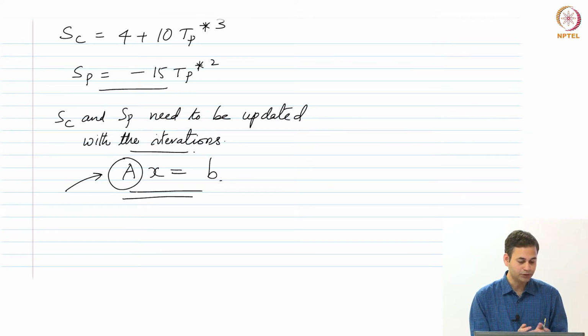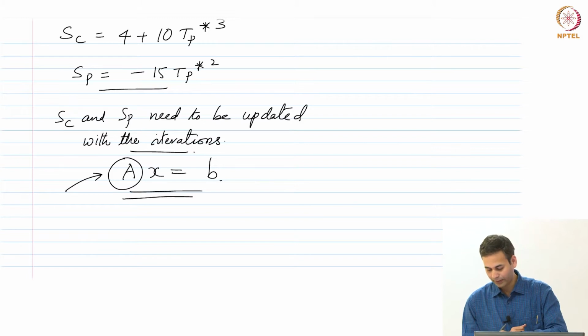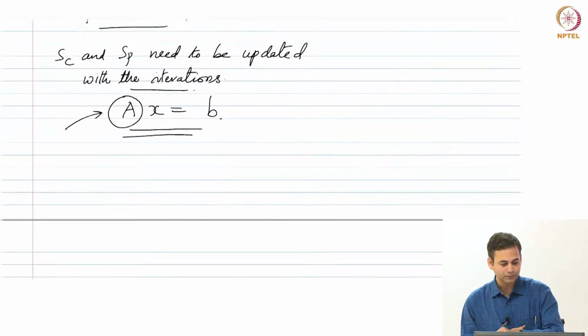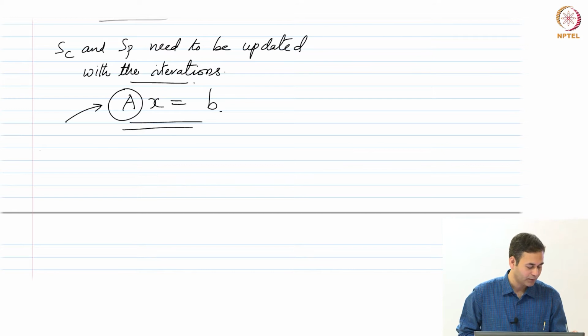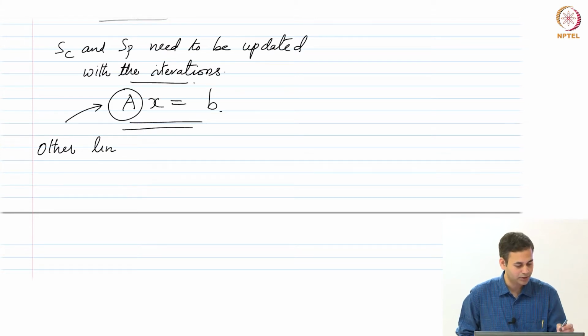Now, of course, we have not established that well whether this linearization would give the correct solution, because somebody gave us 4 minus 5t cube and then we just said okay, I will use Taylor series, and I just changed the source term and converted it. We will see that a little later. For now, let us also look at a few other linearizations, or other ways of doing this, which are not recommended of course.